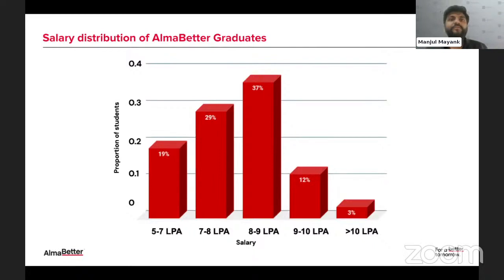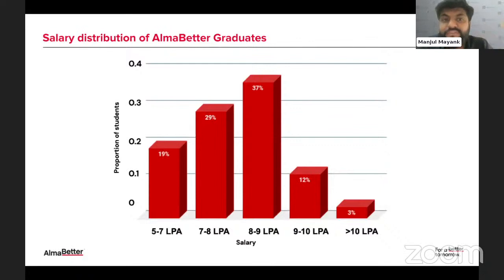But what surprises us more is that 37 to 40% of the students end up getting a package between 8 lakhs per annum and 9 lakhs per annum. So if you are working hard after taking this course, giving your time to it with utmost honesty, taking all your mentorship sessions, and taking proper guidance from the instructors and mentors we have here, you might end up getting anything like 8 to 9 lakhs per annum, which is again a very good start if you're a fresher.